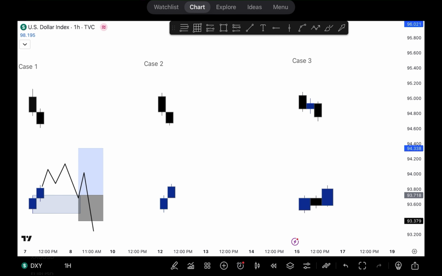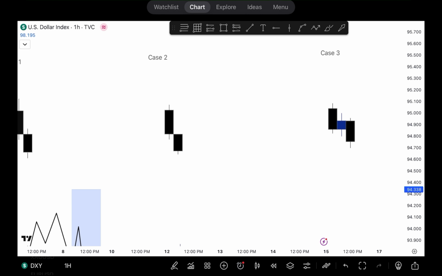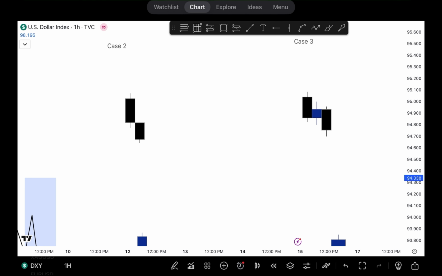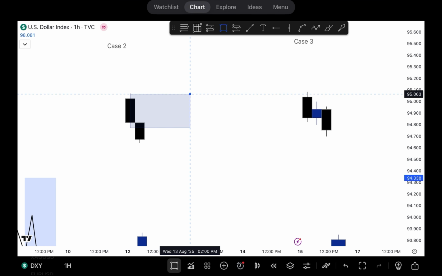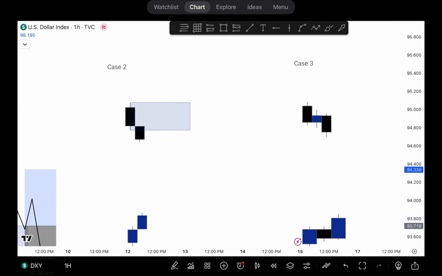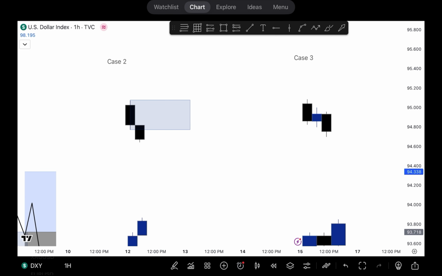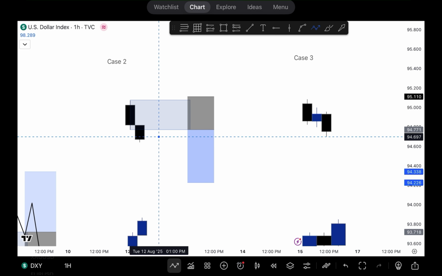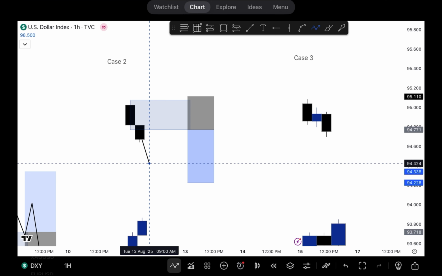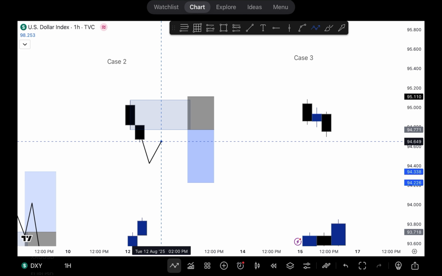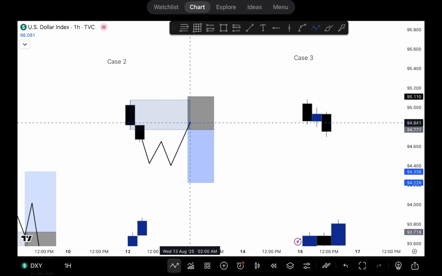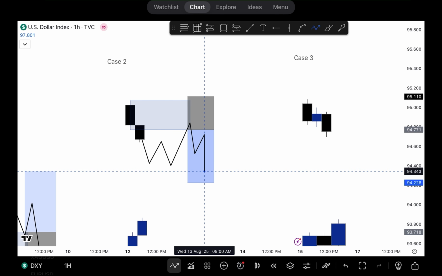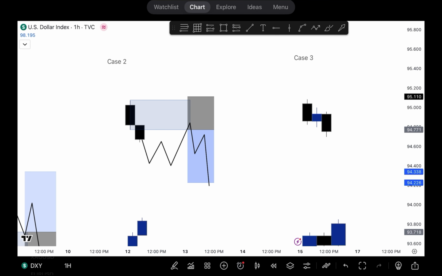Now let us move to the second scenario. If you look at this case too, for this bullish one, just like the first one, be expecting price to come into this particular supply candle, supply zone, right? We will set our sell limits here and expect the price to come lower. Do you know that the probability of this working is quite high? And I will tell you why. Price will do something like this, come here, and then probably start selling. Boom. And you will eat your take profit.